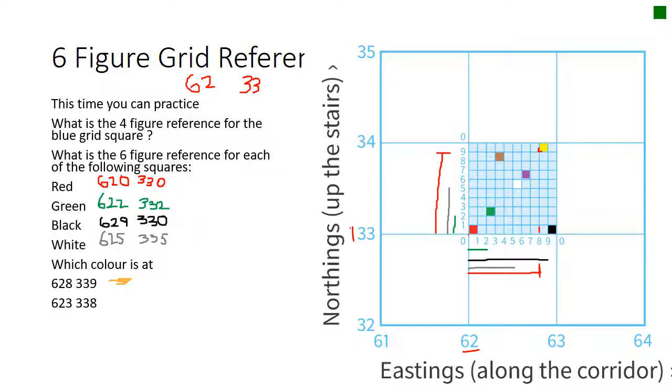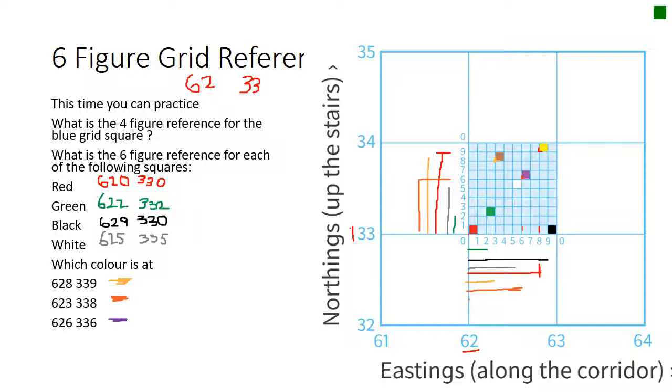We'll look at the next one then. 623338. So 623, 338, so we'll go across there, so 623 up here at 338, that will take us to that point there, so that's nearest to the brown. A little bit of brown, so we'll give that a dark orangey colour, it's almost brown. And then 626336, so 626, continue on across there a bit more. 626 along this line, and 336 along that line. So that takes us to this point here where they intersect, so that's actually going to be the purple then.